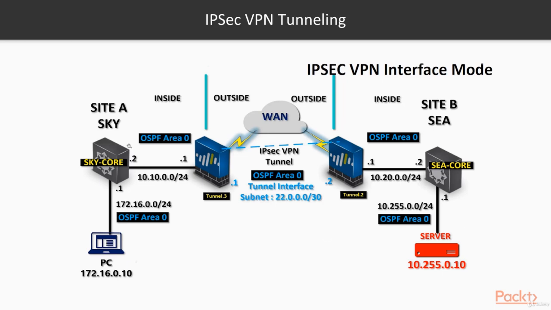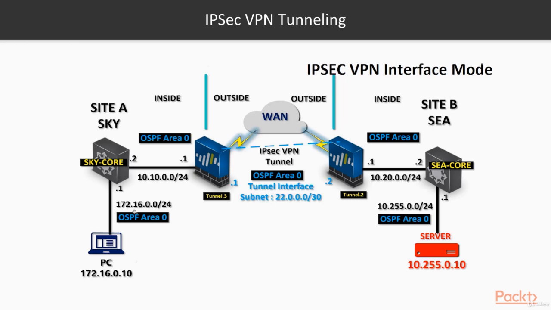So in this case, we have site A, which is Sky, and Sky's network, they have a 172.16.0.0/24, and we have a client on that network, which is 172.16.0.10. If you remember our previous video, we're only advertising the 10.10, and we're not actually advertising, we're just announcing on the tunnel that we're allowing 10.10 as my source traffic to hit the 10.20.